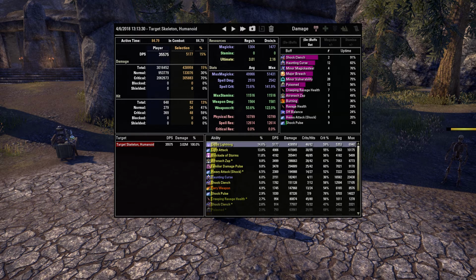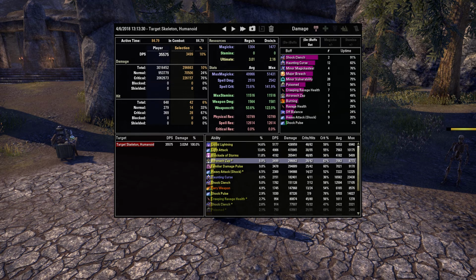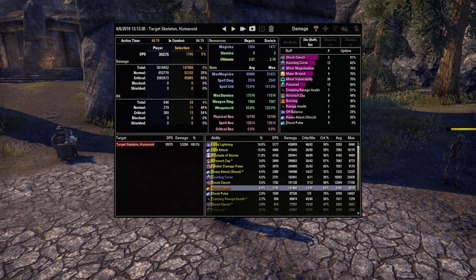As you can see, Liquid Lightning is our most powerful dot and damage ability in general. Light attack being right after that. Blockade, Zap, Pulse. All of these are AoE, hence why we run 2 Lightning Staffs and not 1 Lightning, 1 Inferno. Heavy attack was also some decent damage. Haunting Curse is up there too, as I said, it's a very strong ability. Shock Clench, Fire Weapon, Shock Pulse.